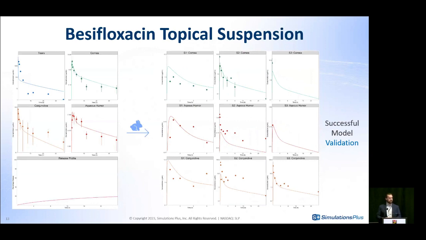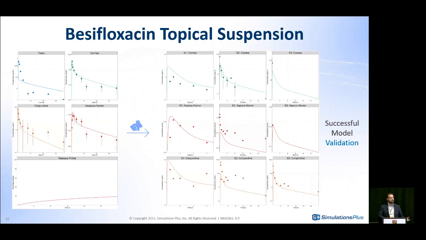We had 3 additional studies in which we had observed data in cornea, conjunctiva, and aqueous humor, and we simply simulated by adjusting the dose and the study characteristics, but we were able to predict the data relatively well. One disclaimer is when we talk about rabbit ocular studies, there is a very significant interstudy variability that we cannot account for yet. So that's why for some of the studies, it's not a perfect prediction, but as a whole, we have a really good prediction of the observed data. So we are quite happy with those simulations as well.